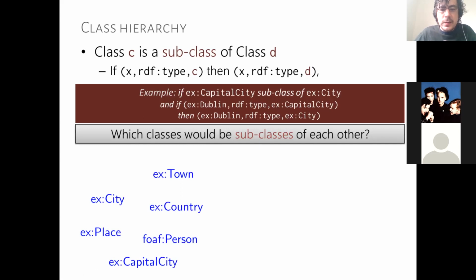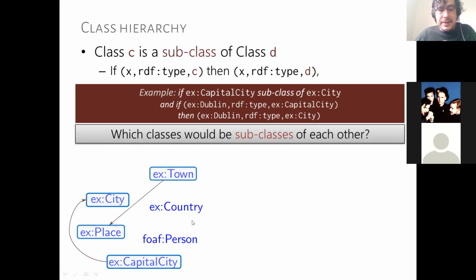So which classes here would be subclasses of each other amongst this group here? So would city be a subclass of something? So it's like all cities are also something X, right? So all cities, are they also countries? No. Any ideas? City, town, country, and capital city, they are all places, right? Yeah, exactly. So first of all, we have capital city as a city, right?